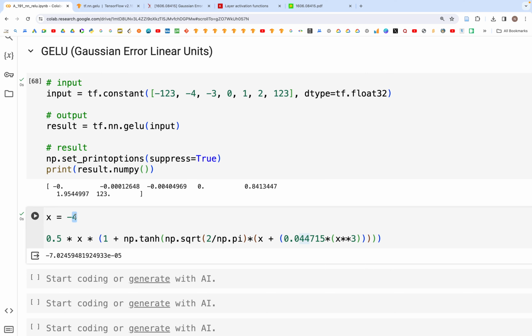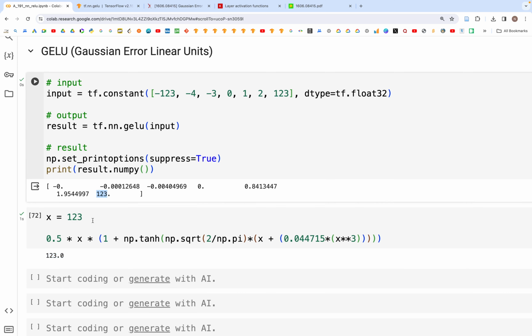If we change this to a value of, let's say, -1, 2, 3, you get the 0. Change it to +1, 2, 3, then we do get the 1, 2, 3 as we did here. So that's how we can use the Gaussian error linear unit.